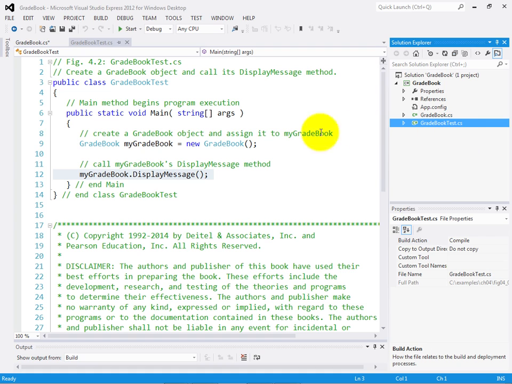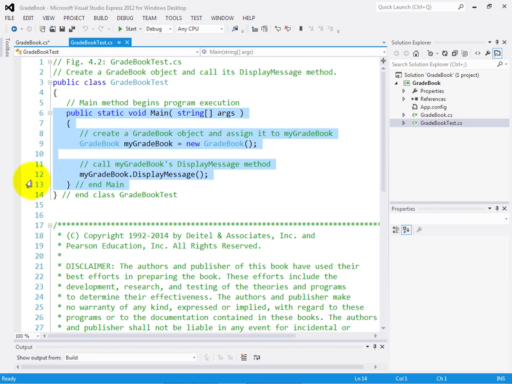test.cs file. So here we see the class gradebook test. Once again, I've defined it as a public class, and within that class we have a main method, and the shell of that method looks identical to the main methods we showed you in the preceding lesson. Within main, we tell the program what to do. And once you start creating your own classes and using objects of those classes, you have to actually tell the runtime to create those objects. And that's what we're doing here at line 9. We'll start doing this with lots of different classes from the .NET class library, the .NET framework as well. But for now, we're doing it with our simple gradebook class.